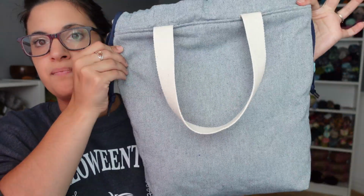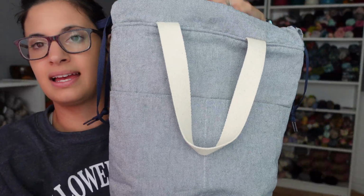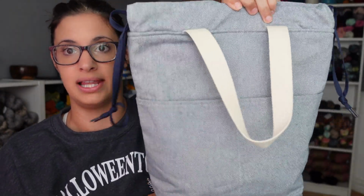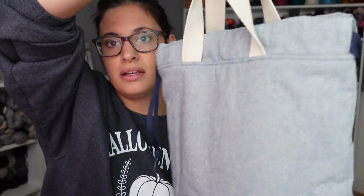Okay. What else have I been working on? I'm going to be coming out with my perfect DK weight socks. This is in a bag that I currently have from Maria. I contacted her, and because she doesn't usually ship to Canada, she made me a custom tote bag with the colors that I wanted, and they are incredible. I will link her business down below. Her craftsmanship is amazing. Love the bag. I love that there's straps. I love that there's the drawstring. Super cute, amazing, and portable.